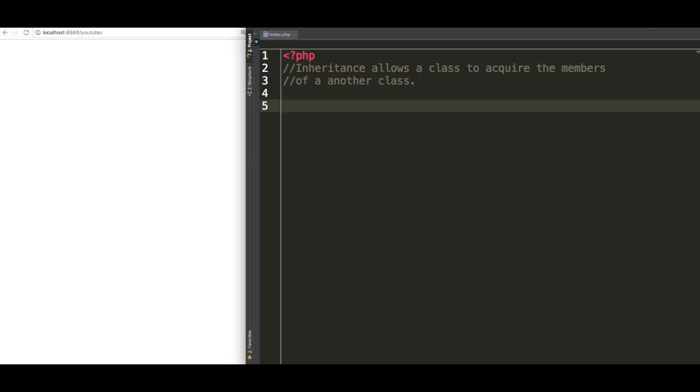For example, we have a class named square, and then we want to extend rectangle, and then open the curly bracket and close the curly bracket. So this is the square class.